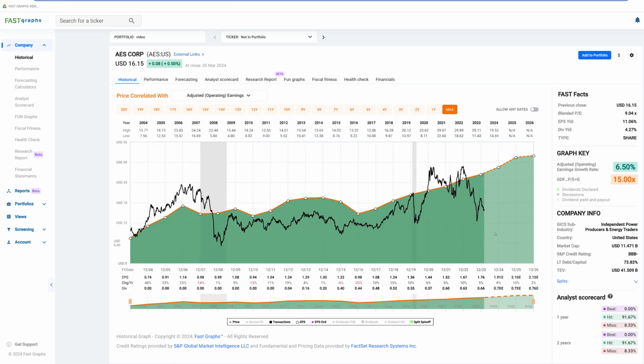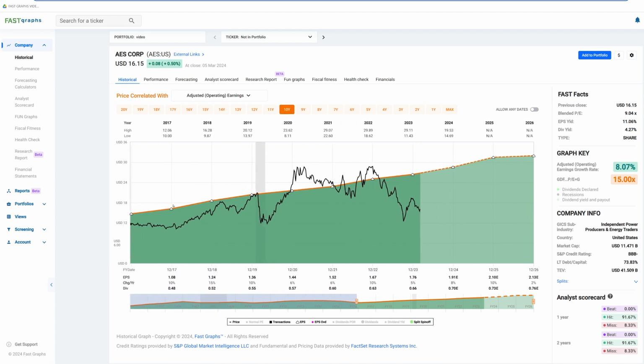Now, we've got two parts of the graph. We've got the earnings and we've got the price and how the price relates to that. But this now is a company that's trading at a PE ratio of 9, has a great earnings yield of 11%, which is the inverse of the PE ratio, and a dividend yield of 4.27% as of yesterday's close. So we've got an over 4% dividend yield and a very low valuation, and we've got a stock that's beginning to right the ship and stabilize, but we've got a very inexpensive valuation.